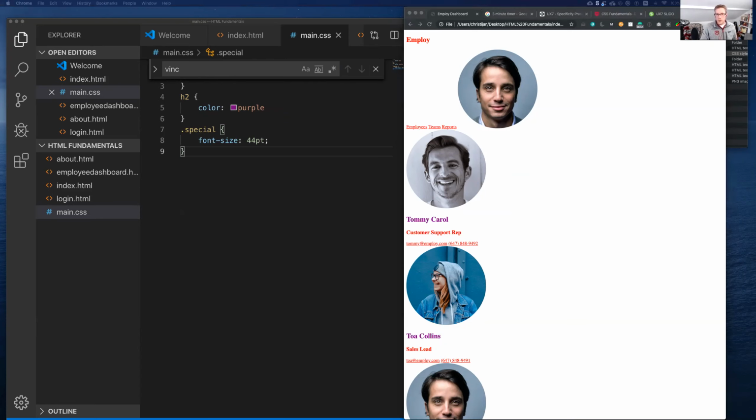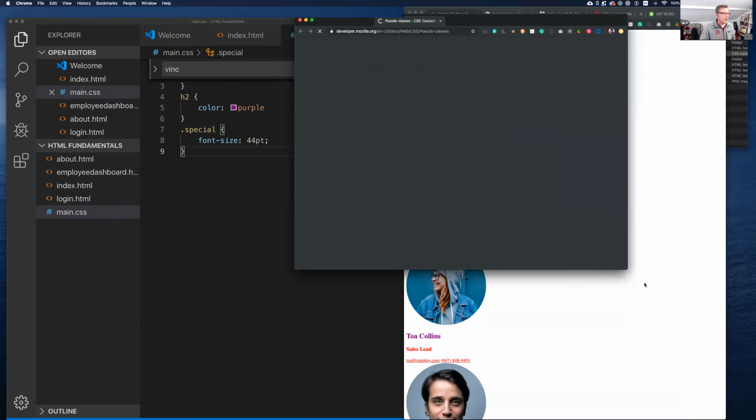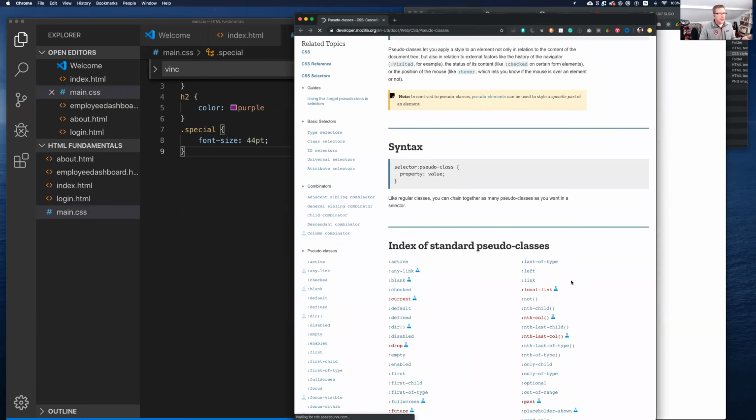So let me just show you some examples of the pseudo selectors that are available. The syntax for writing a pseudo class is going to be the selector with a colon and no space, and then the pseudo class, whatever that class is, right after it.